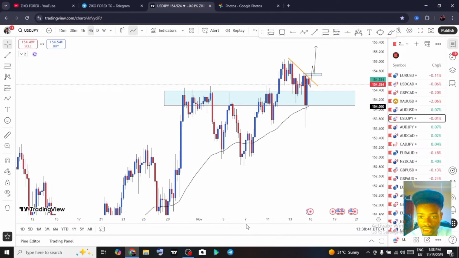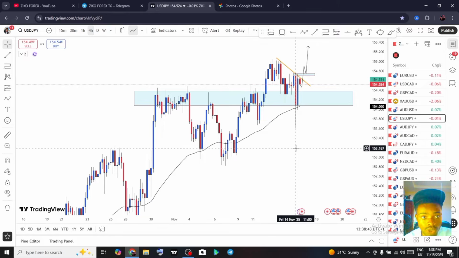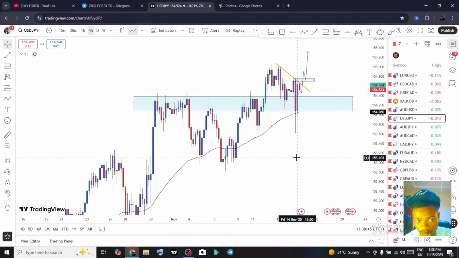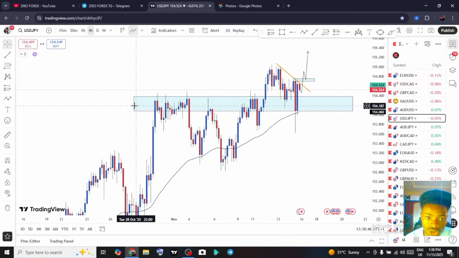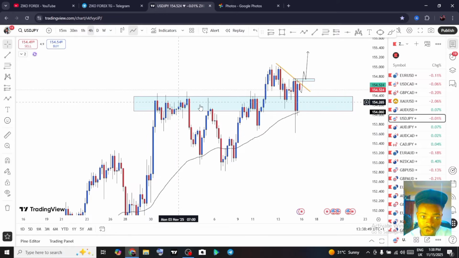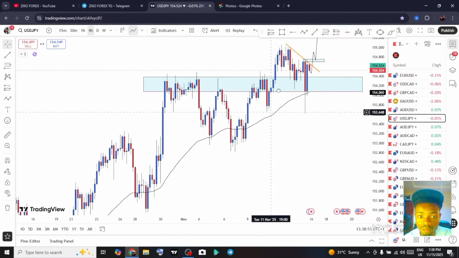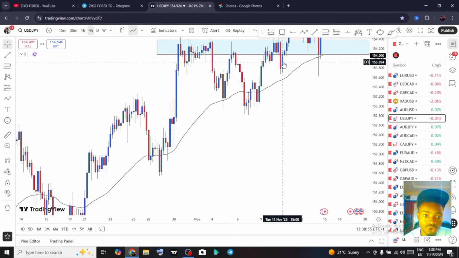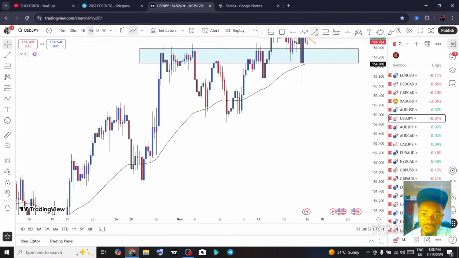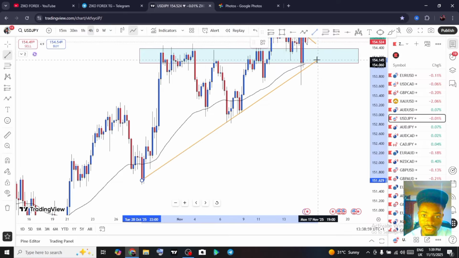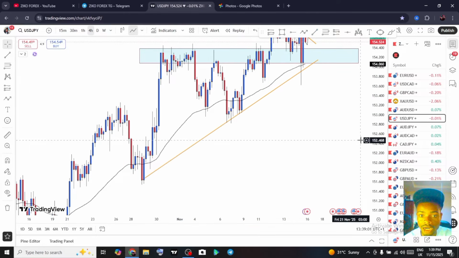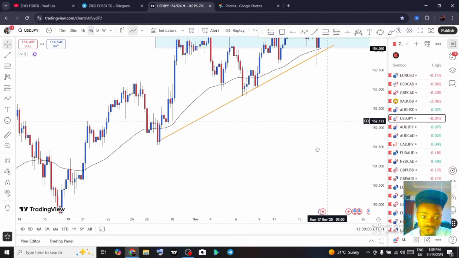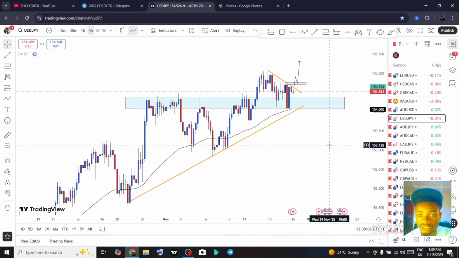Again, USD JPY, I'm going to be using the 4-hour time frame on this. We're going to be using the 4-hour area of interest. We have a very strong area right here, and price is currently above it, and even the overall market direction is bullish. You can clearly see there's some form of trend line if you look at the overall direction of this market. So it only makes sense that in this kind of market we should be looking for buys.